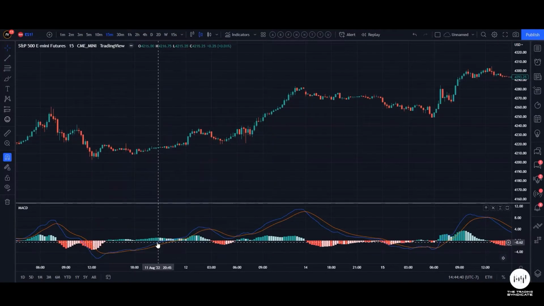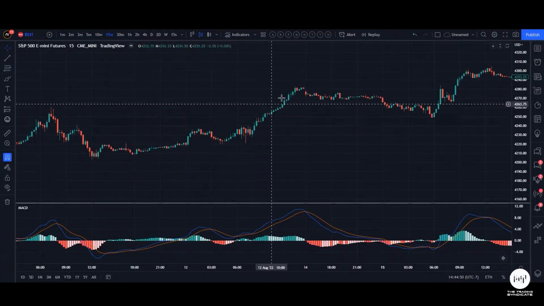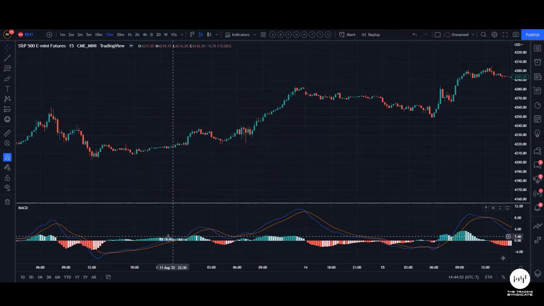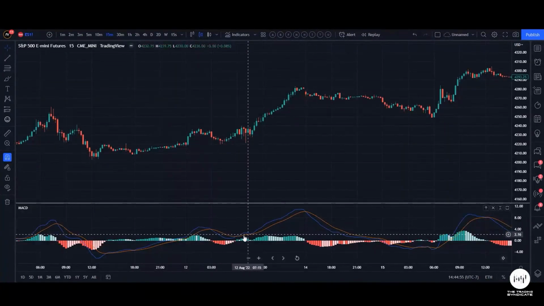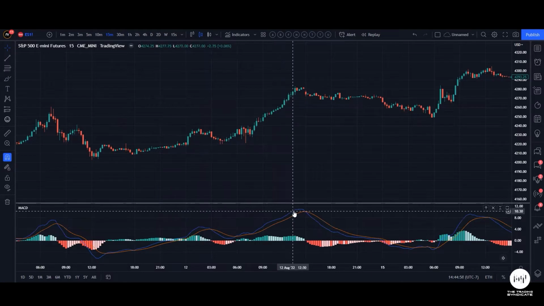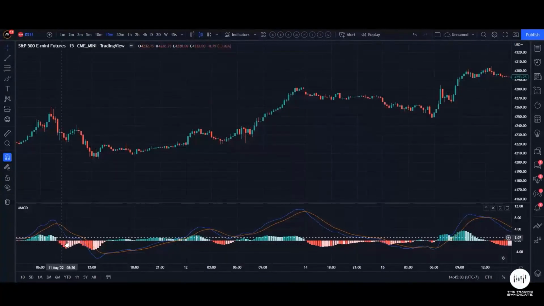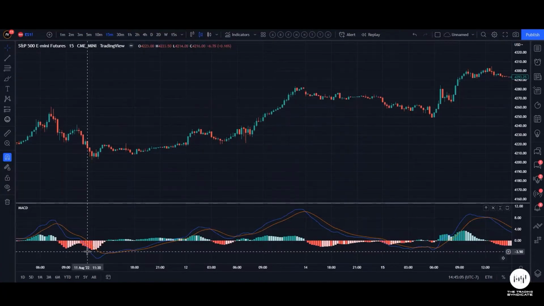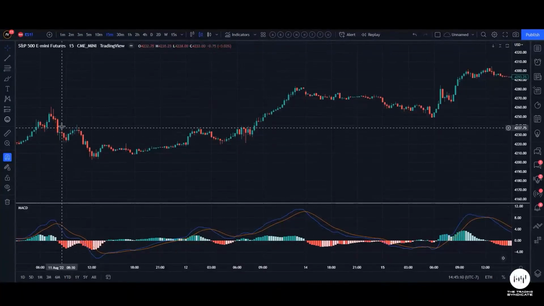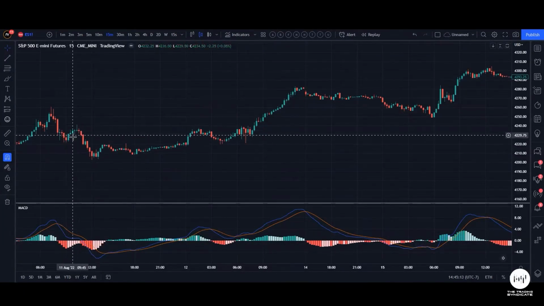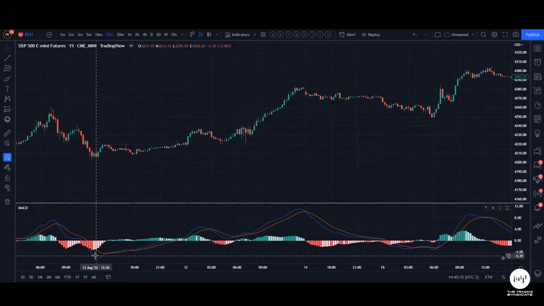Well, if the blue line is above the orange line, that means that the stock or underlying asset is currently in an uptrend. Notice here, we have this uptrend that is occurring, and we have the blue line currently above the orange line here and over here. Likewise, if the blue line is beneath the orange line, kind of like what we're seeing over here and over here, this means that the stock is in a downtrend. Notice here we have a nice little downtrend corrective move, and the blue line is beneath the orange line.